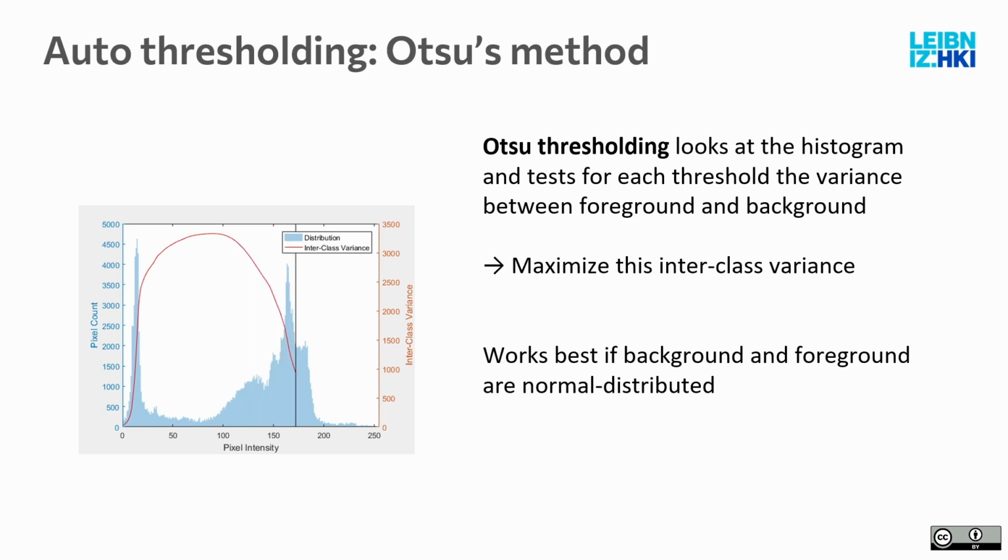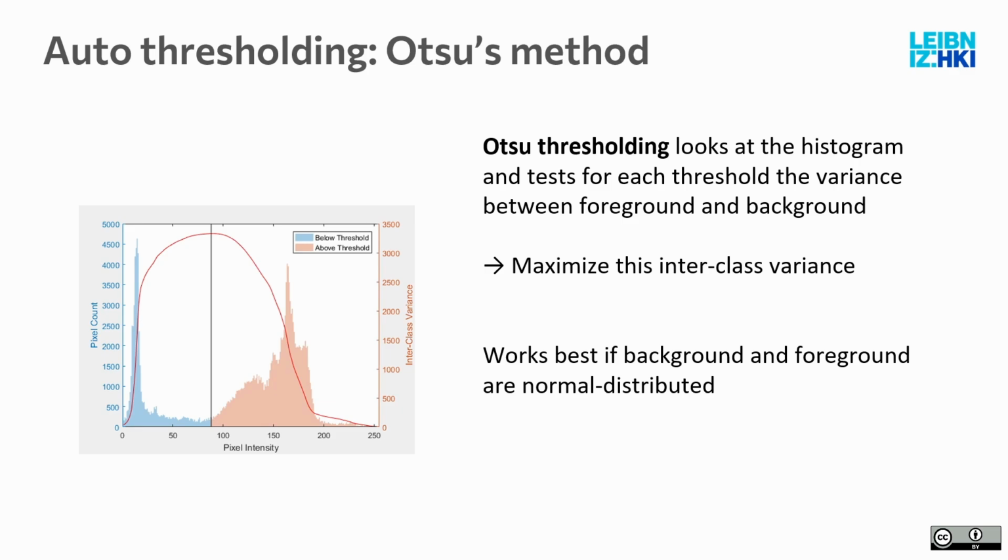Basically in this image that I stole from Wikipedia, you can see how it works. It basically goes through the histogram and then applies a thresholding. Okay, from the left side this is the background, to the right side this is the foreground, and it basically says, okay, what is the maximum? What is the point here, and where our threshold is, where the variance between the classes, so the background and foreground pixels, is maximum. Then it would pick this one here out. This is basically how Otsu works. Very straightforward, that's why everyone explains it.